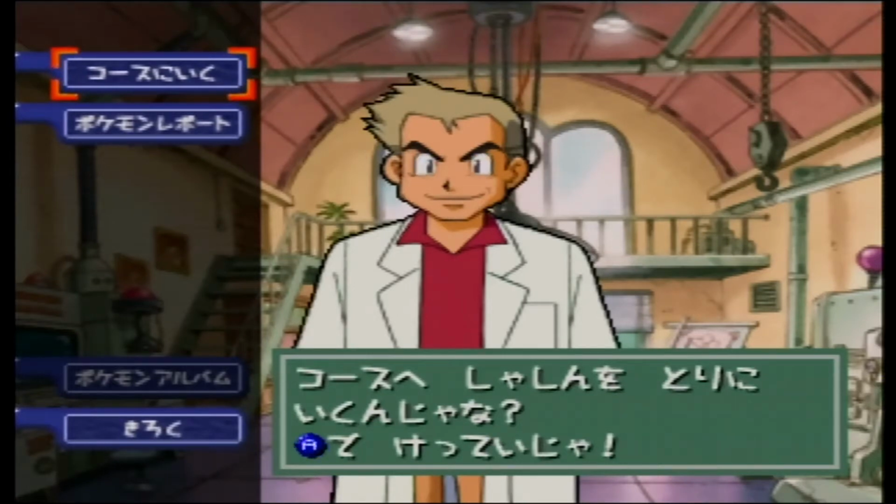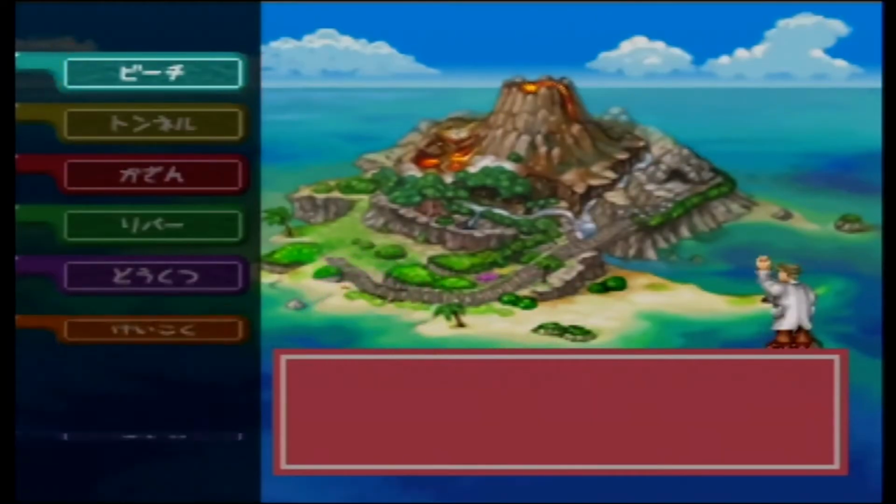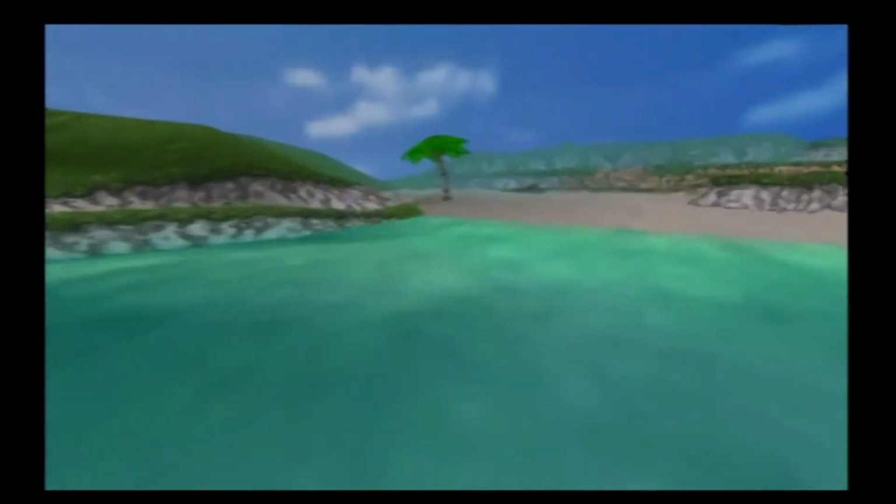Now, in the last episode, we gained access to the Dash engine, so that should definitely help us speed through the levels a lot faster. And now we also have access to the photographs of the Pokemon signs. So yeah, we're pretty close to being able to look at the Rainbow Cloud.